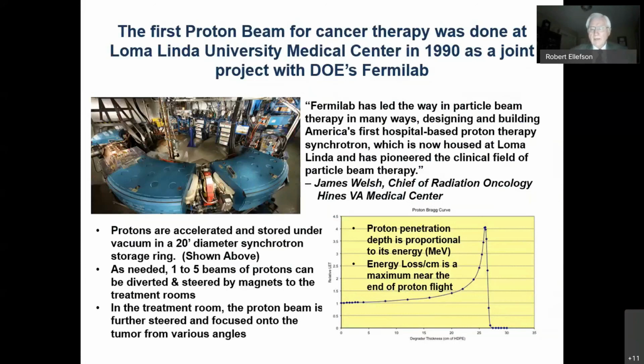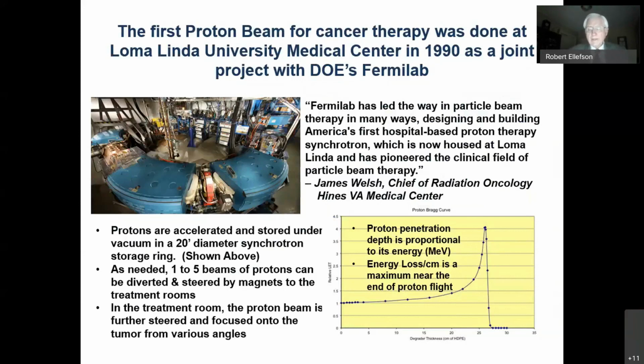So what's the deal about proton beams? Well, over here in the bottom right, it shows that protons' penetration depth is directly proportional to the energy in MeV that is given to the proton. And the energy loss, you can see as it goes deeper into this material, which is like high density plastic, grows, and as it slows down, it loses more energy per centimeter, and it deposits more energy as it goes along the way.